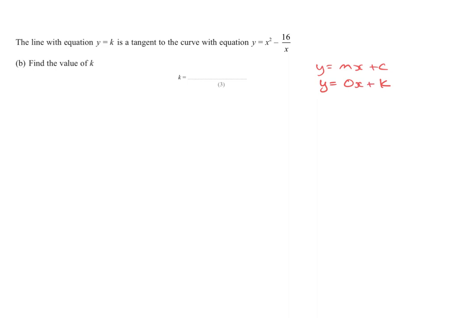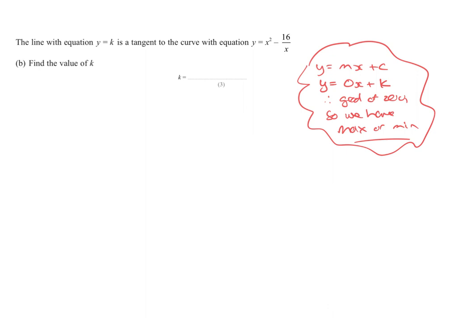So therefore, we have a gradient of 0. So we have a turning point. So we have a maximum or minimum. Well, that's fine, because we know if we differentiate and put equal to 0, we have an equation, and then we can solve. So that's what we were going to do. The little stuff on the right here, you don't have to write that down. That's just like a thought bubble in a way. But that's what they want you to identify.